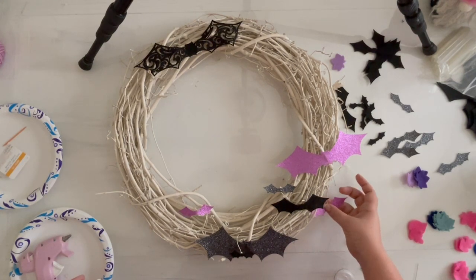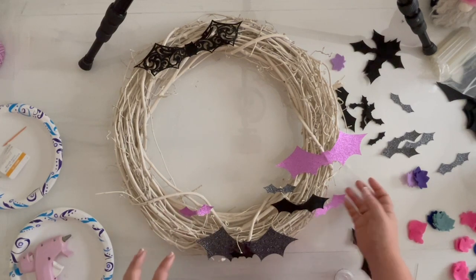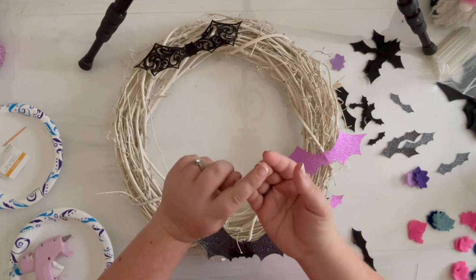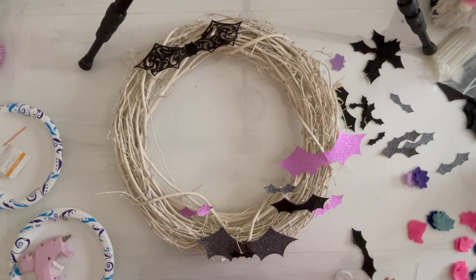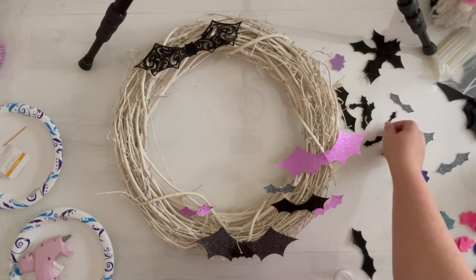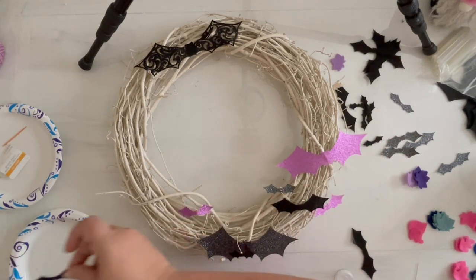Just gotta be careful when you're putting them on these little tiny pieces not to grab the back and glue, burn yourself like I did with that first one. Basically, don't burn yourself, guys. It's bad for you.